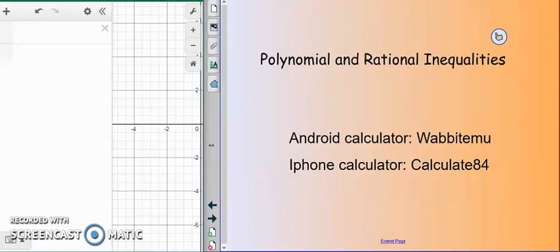Hey everybody. So we have talked about rational functions. We've talked about continuity when it comes to rational functions. We've also talked about continuity when it comes to polynomials. So technically, what we're dealing with for this whole unit has really been polynomials and rational functions.